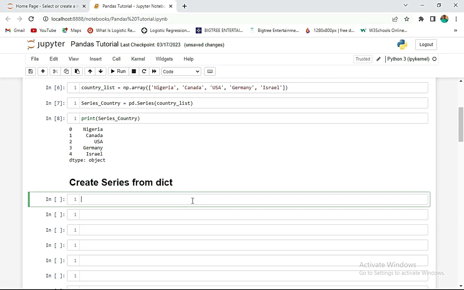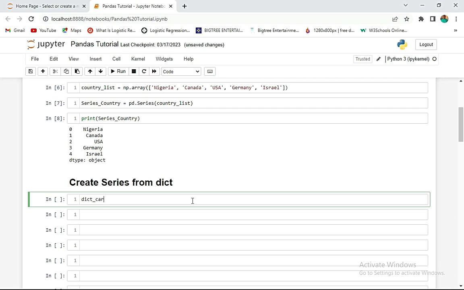Let's create a dictionary and call it dict class.